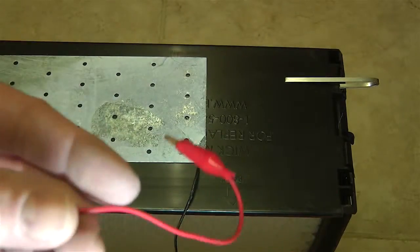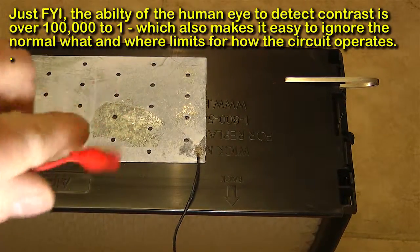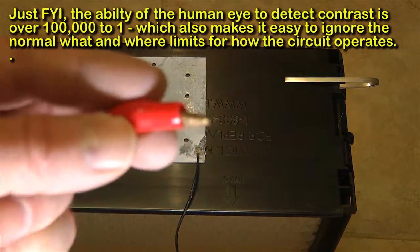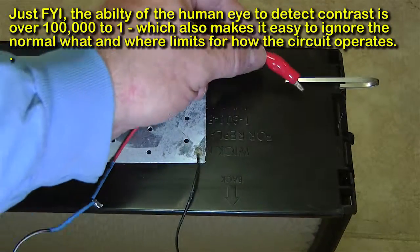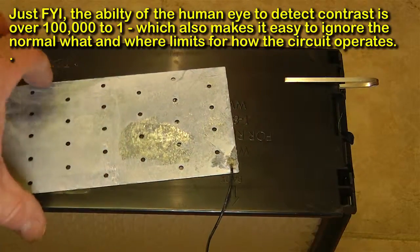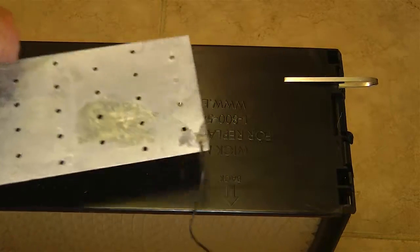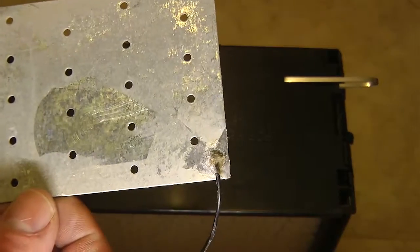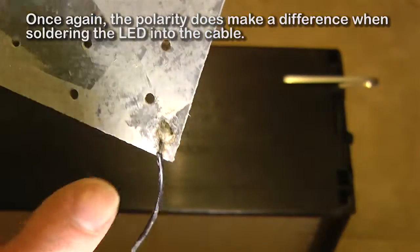And then we have a test lead here, a clip. These are commonly available in any electronics outlet on the internet. Like I said, All Electronics and Electronics Gold Mine has this kind of a clip. This is the clip onto here. So basically this electrode, this plate, just completes the circuit. This could be the cathode, which is negative, or this could be the anode, which is positive. And it basically sits in the bottom, and I've got the other wire of the wall wart soldered right here.